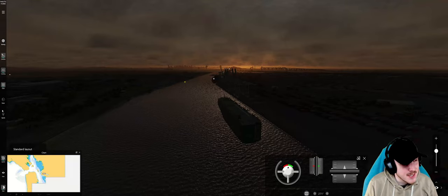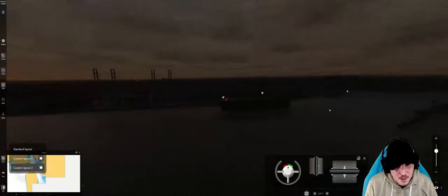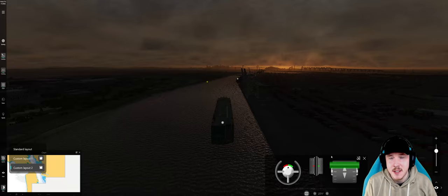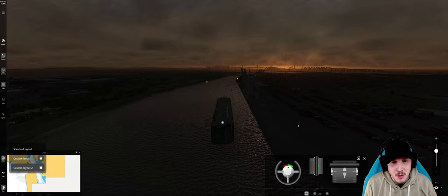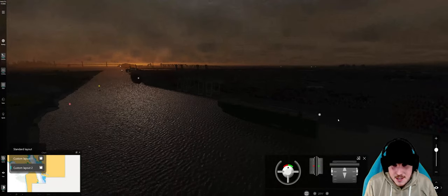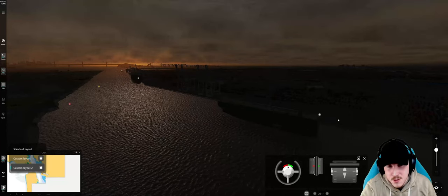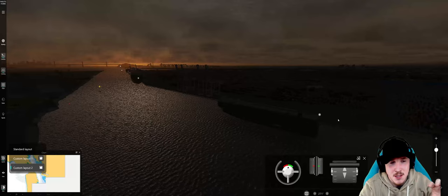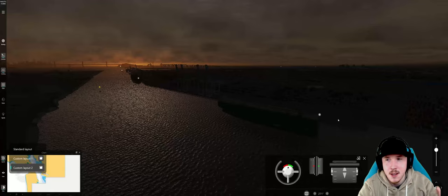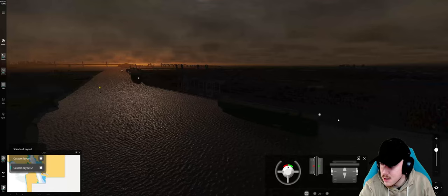If you are interested in seeing this ship, when it was introduced I did a look at all the different cameras and looked around the ship and really took the time to look at it. So if you're interested in seeing that, be sure to go to that update video. You'll see the ship in the thumbnail. It's a green ship, in case you're interested. And maybe I'll link it at the top in this one.